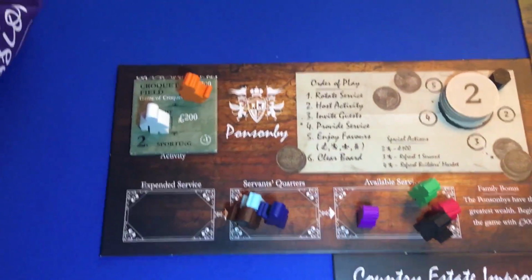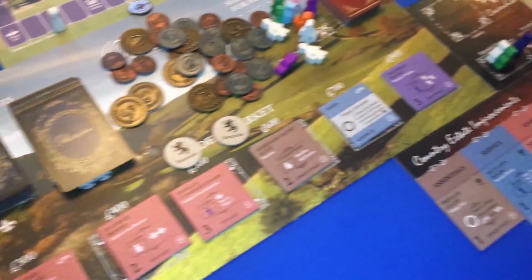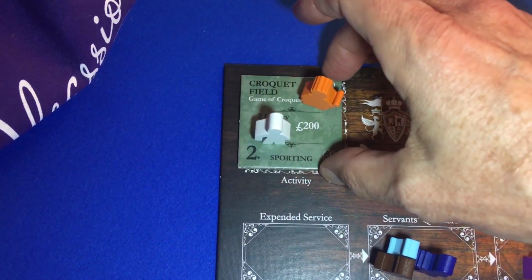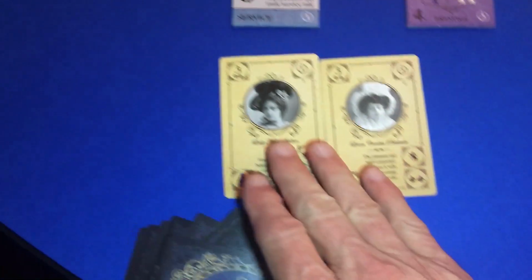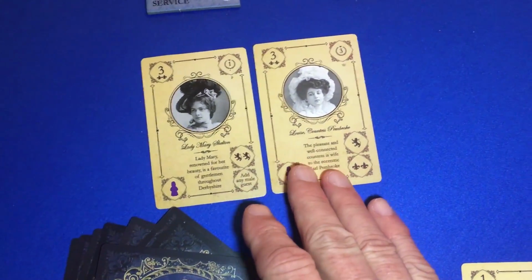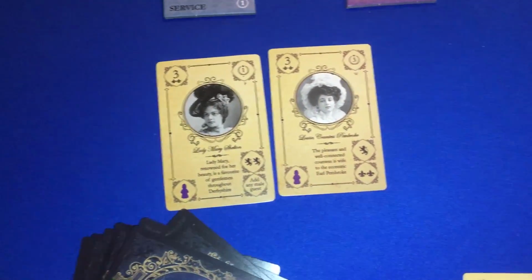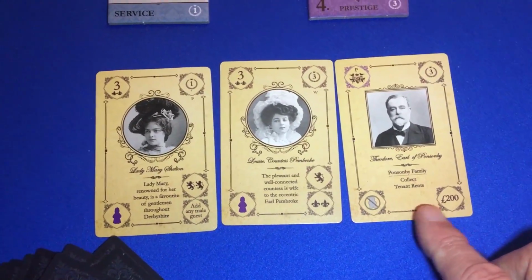For turn 5, Ponsonby is going to put together quite a nice turn. They're very impressed with what Cavendish was able to pull off over here, but they think they can do one better. So we're going to the croquet field, which was renamed the croquet lawn in the second printing. They're going to deploy their cook, which will allow, despite her family reputation of 2, for both Lady Mary and the new acquaintance, Countess Pembroke, to attend. And Lady Mary's ability to have an additional male guest brings along the Earl of Ponsonby.